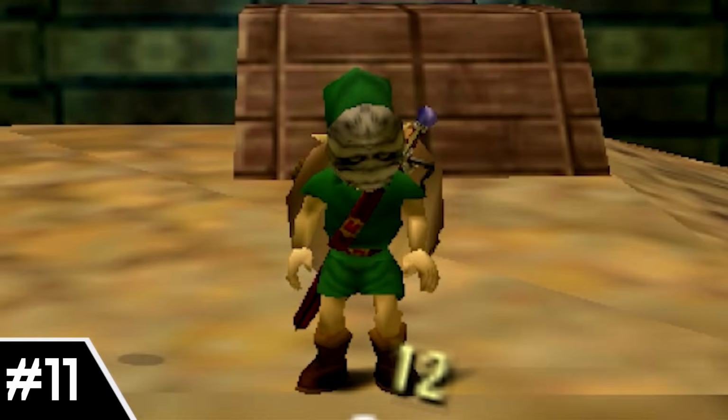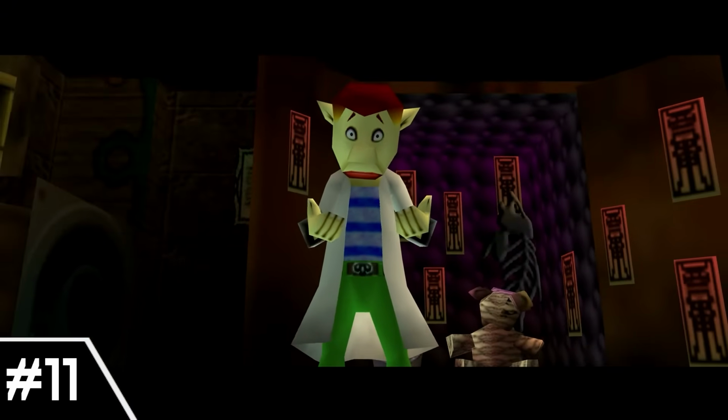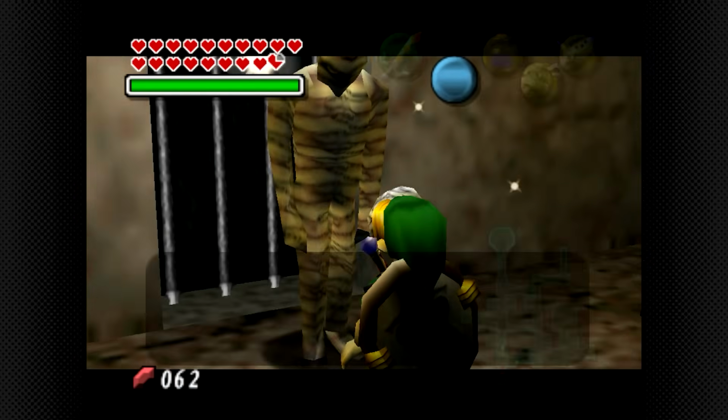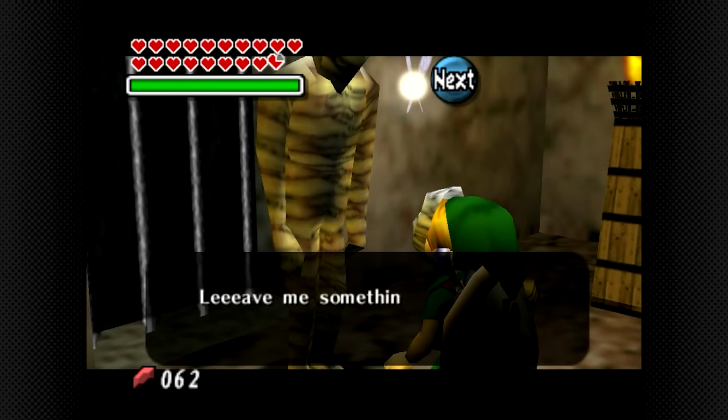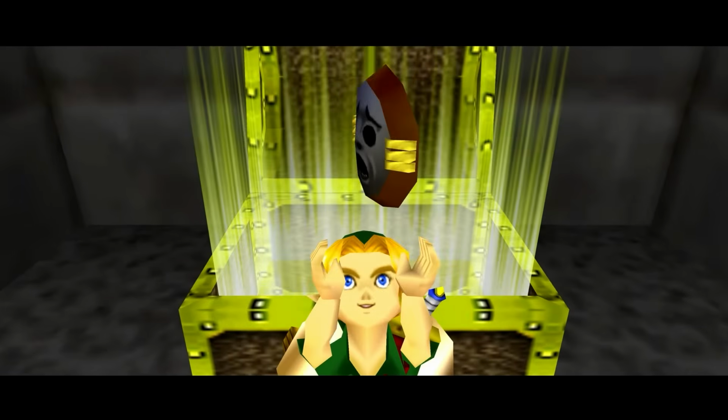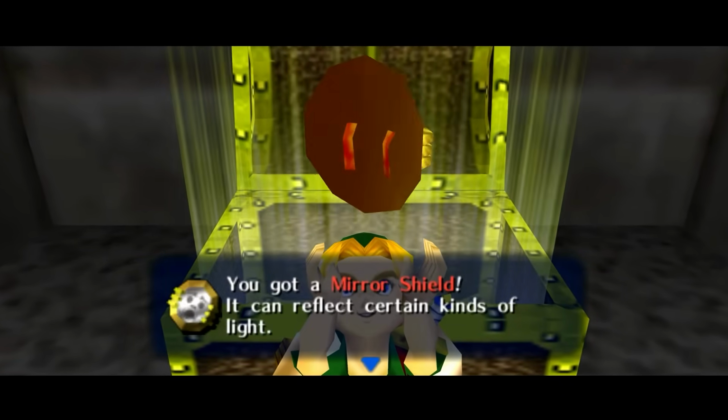11. The Gibdo Mask. This is received by playing the Song of Healing for Pamela's father, who was corrupted by the Skull Kid. This mask will let Link explore beneath the well in Ikana Canyon, as he needs to wear it to ask the Gibdos what they need to pass on. Not only is this kind of a fun mini dungeon to explore, but it's the only way into the Ancient Castle of Ikana, which is required to beat the game.